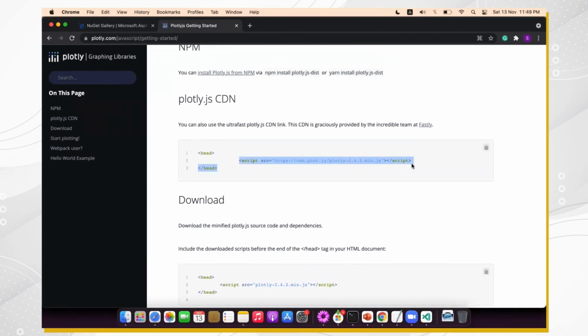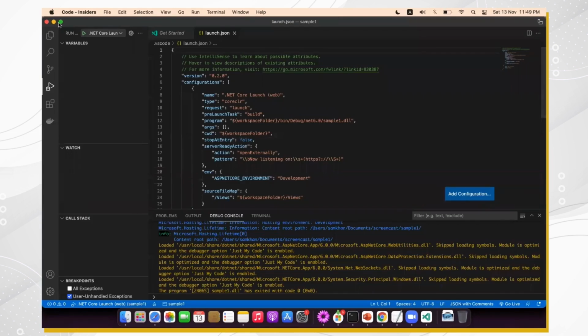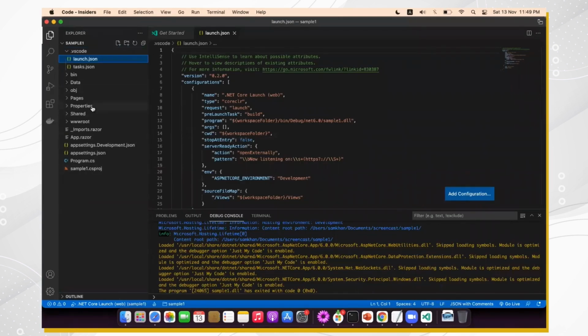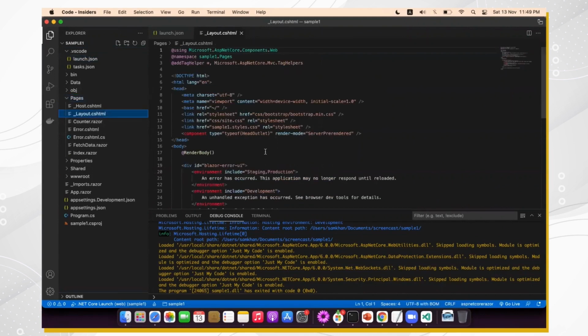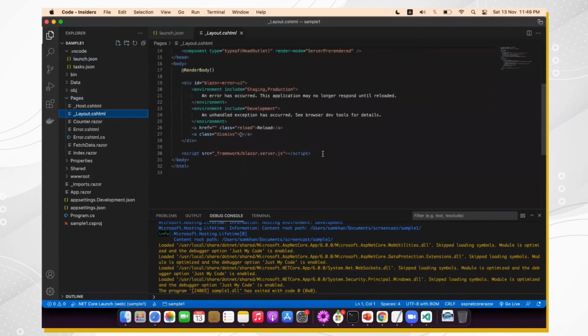Copy the CDN link. Go back to your Blazor project. Open up the layout page. Go all the way down, just underneath this specific line. Okay, paste the CDN link. Okay, voila, we have it pulled in. So those two dependencies are now sorted.